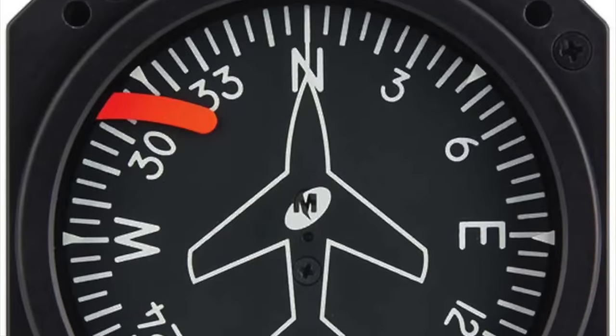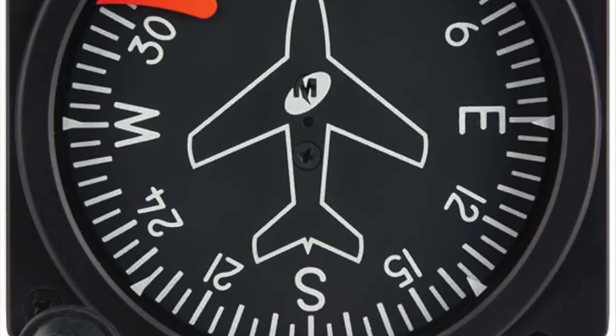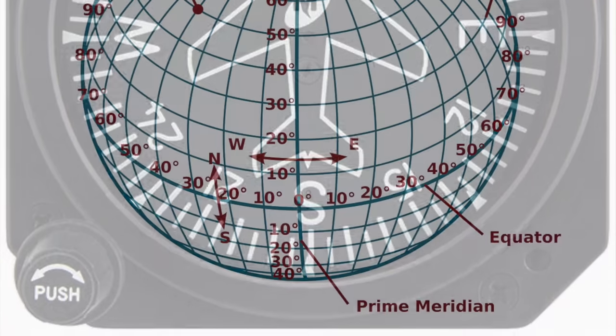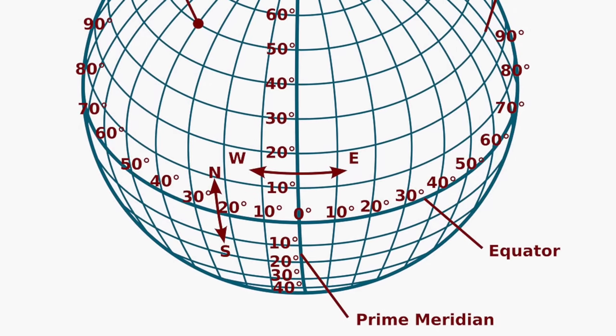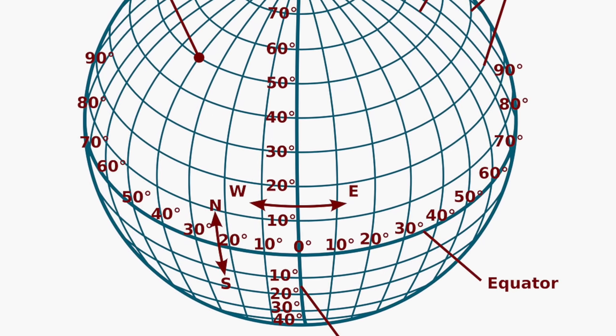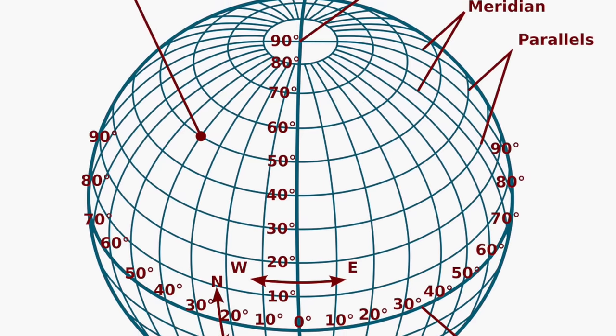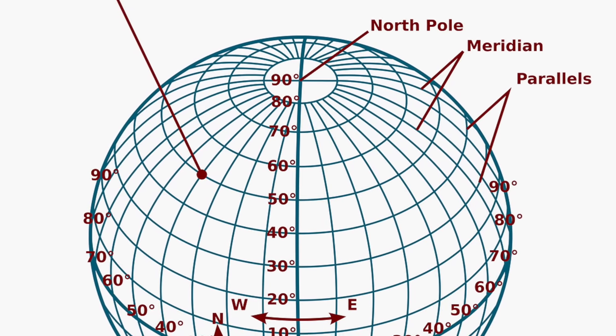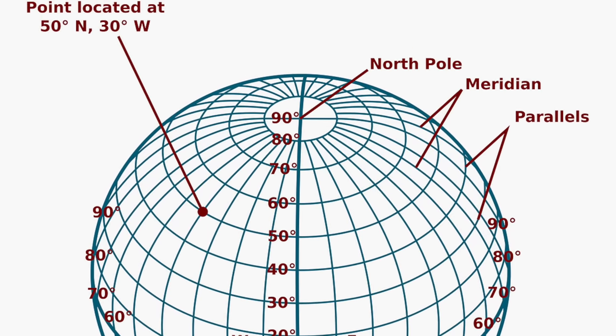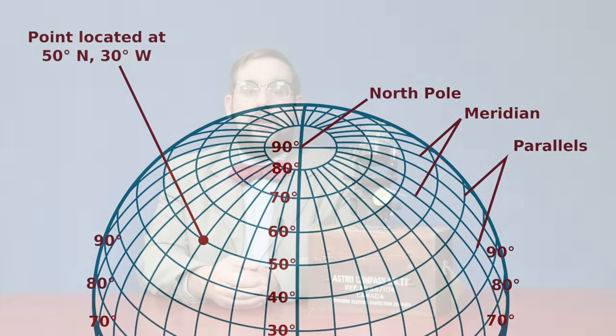Typically the solution to problems with magnetic compasses is to use a gyrocompass based on a gyroscope, unaffected by the magnetic field. However, when you get close to the geographic poles the lines of longitude start to converge and the faster motion of the lines of longitude beneath an aircraft causes a gyrocompass to very quickly drift.